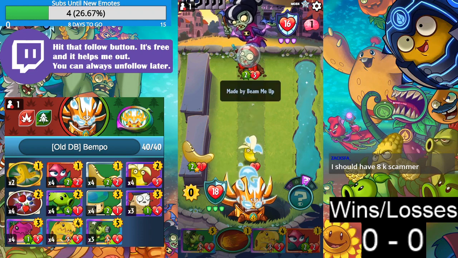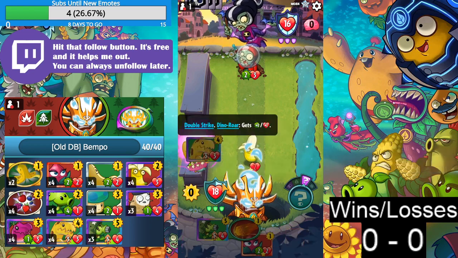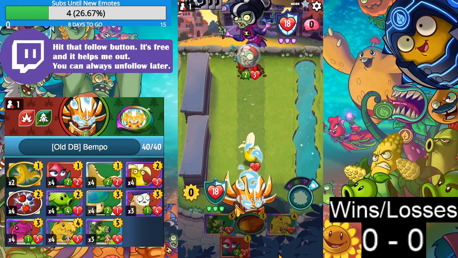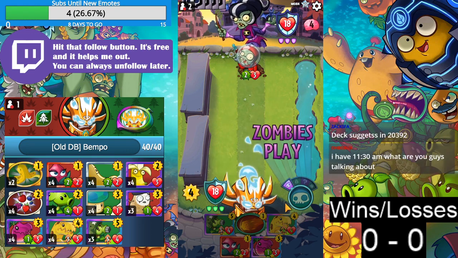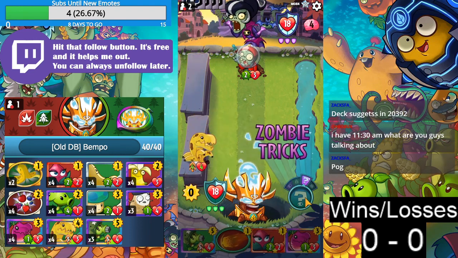Did he roll double freeze? Okay, you're annoying. We got a 4-4 B-Rex right here, which is pretty nasty. Oh my gosh, this is so awkward. There's no sound effect at all. Okay, here comes the 4-4 B-Rex, let's go.